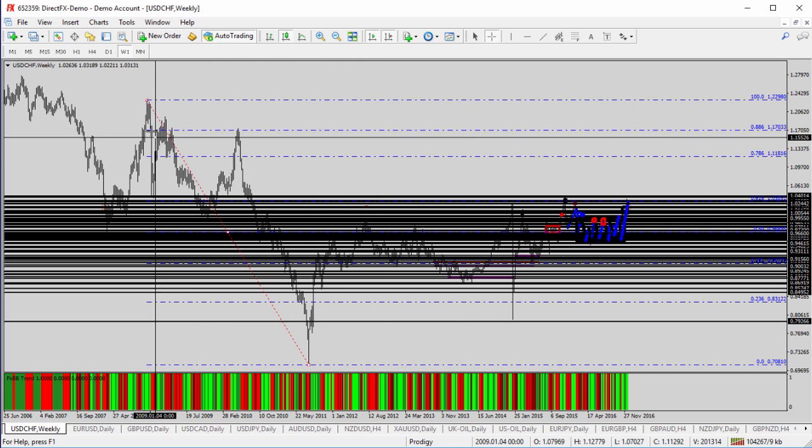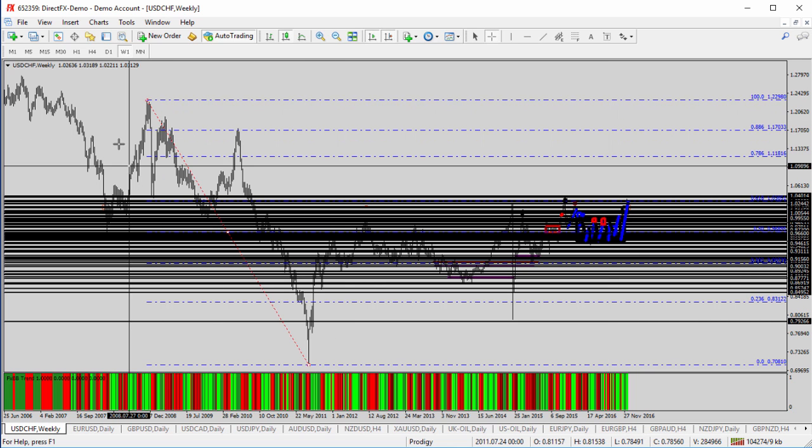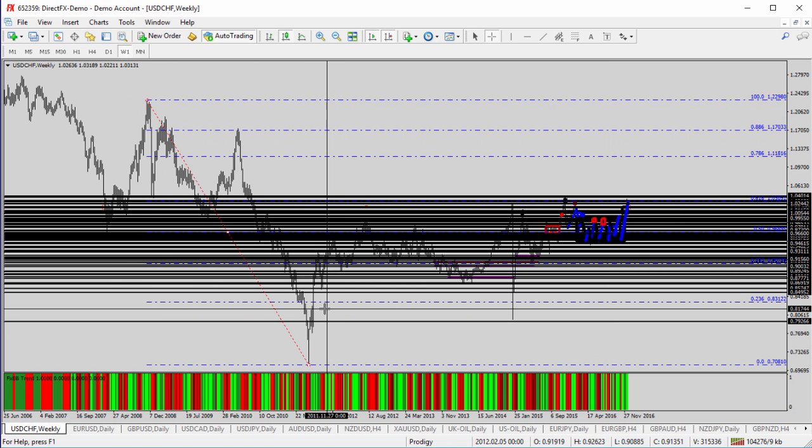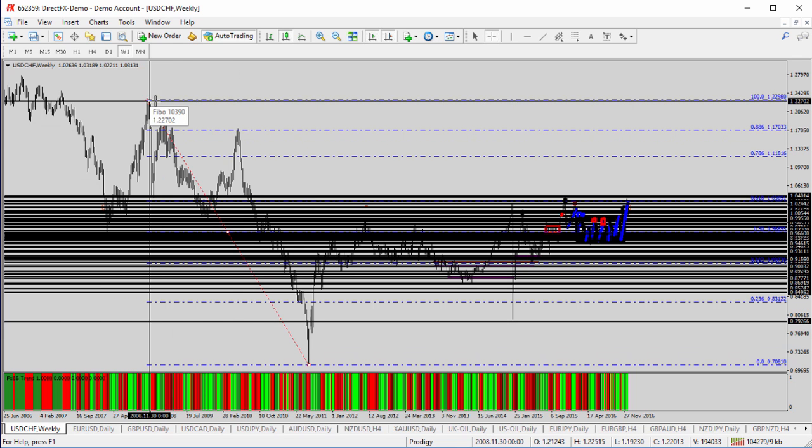And I think that's going to be interesting for us as we get down to our current market because the 618 Fibonacci retracement level of that range, that high to that low, sits right at our current market price as well. So interesting there. I took it from this high down to the low, matching up with current market price. So I think that's interesting.